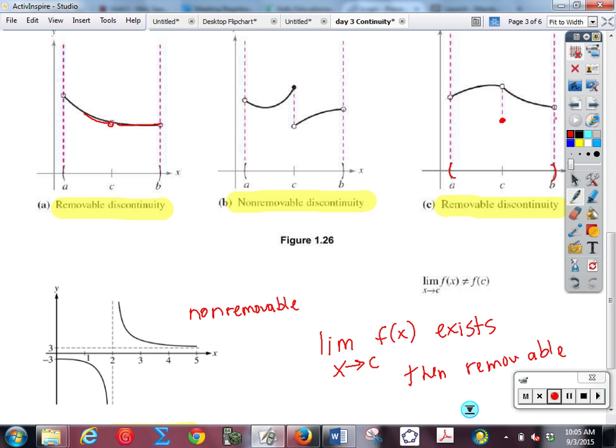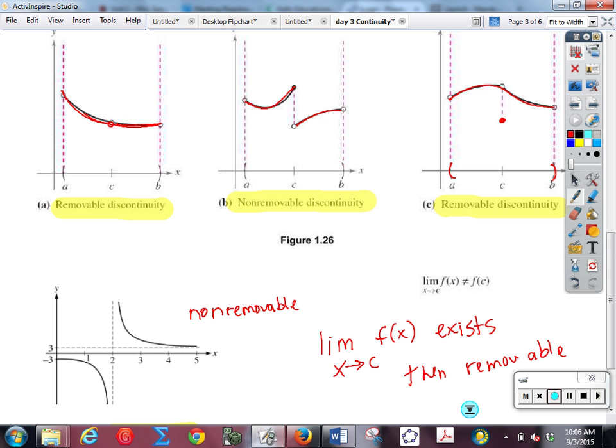Just ask, could you redefine it and make it continuous? If you redefine that one point, could you make it continuous? Is there something you could make it be so you didn't lift up your pencil? Right here, if you could remove the hole, then it would now be continuous. But this one, no matter what I do, I have to pick up my pencil and move down here. This one, if I could just make that be something else, then it'd be good.